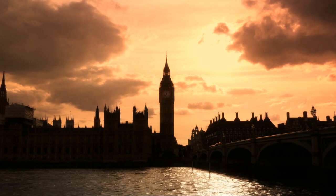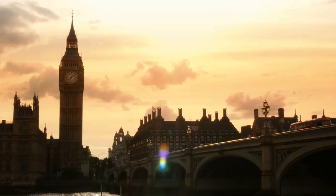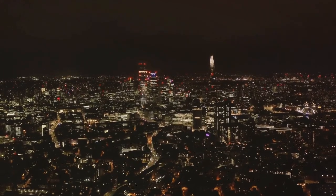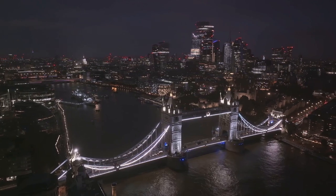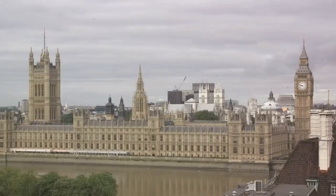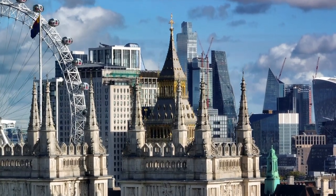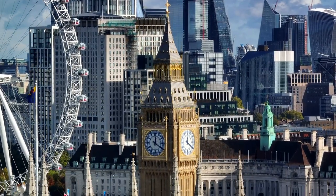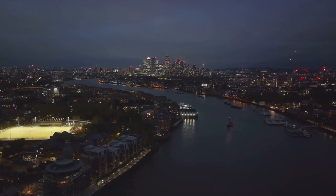Just missing the top spot at number two, we have Big Ben and the Houses of Parliament. These iconic structures are not just picture-perfect landmarks, but they also play a pivotal role in British politics and culture. Big Ben, officially known as the Elizabeth Tower, houses the Great Bell that has chimed on the hour for over 150 years. Its melody, resounding through the streets of London, has become a familiar soundtrack of the city. Adjacent to Big Ben, the Houses of Parliament — also known as the Palace of Westminster — is a symbol of British political life. It's here that laws are debated and passed, shaping the future of the nation. With its intricate Gothic architecture, it's also a testament to the rich history and cultural heritage of Britain. As day turns to night, the illuminated structures reflect beautifully on the River Thames, creating a mesmerizing spectacle.